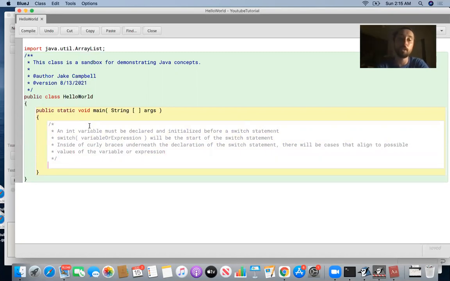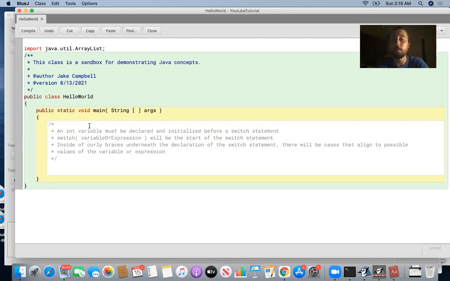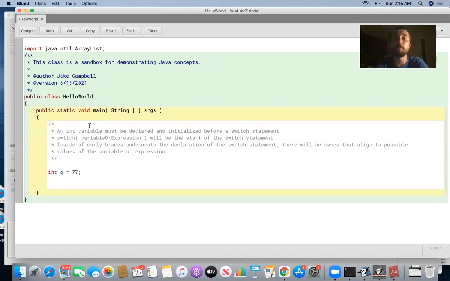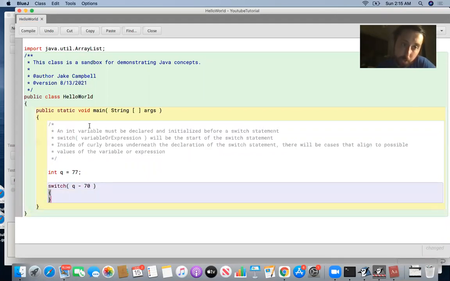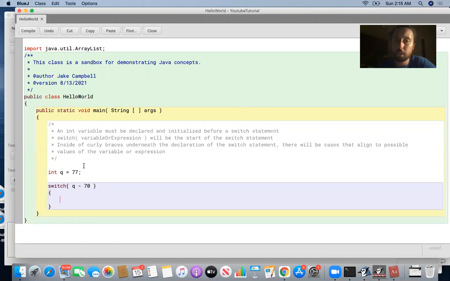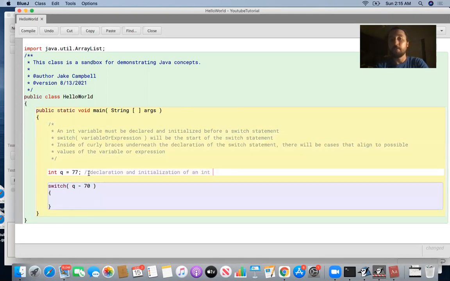Let me show you what I'm talking about, because maybe this doesn't make a lot of sense. I want to take a look at int q equals 77. Then I'm going to say switch of q minus 70. This gives you an example of the declaration and initialization of an int variable, and it has to be an int variable.